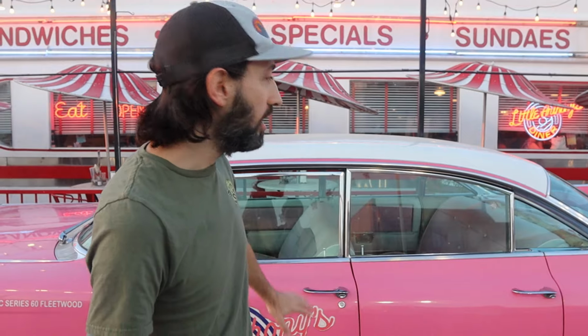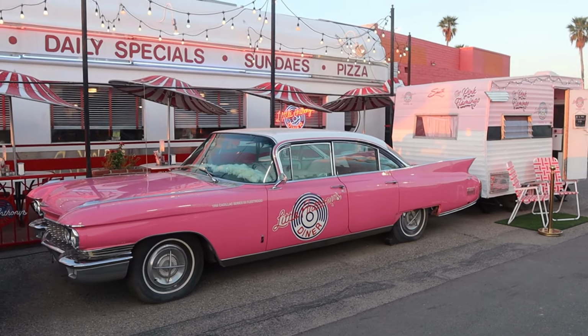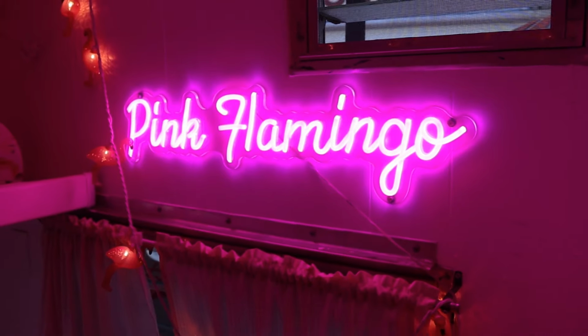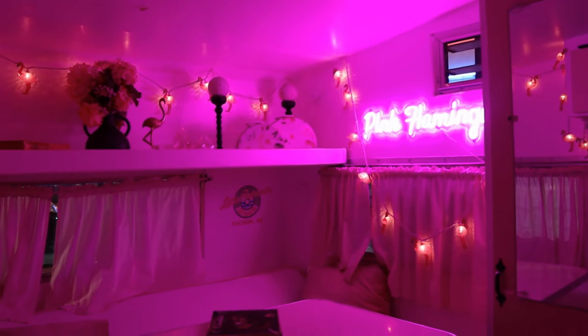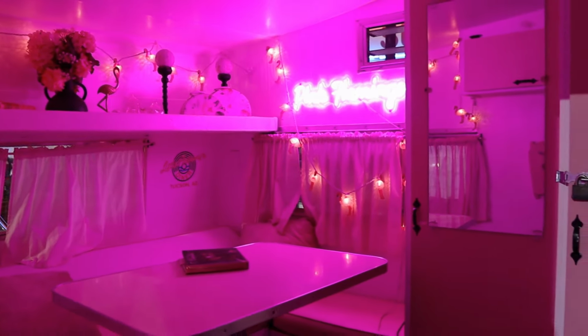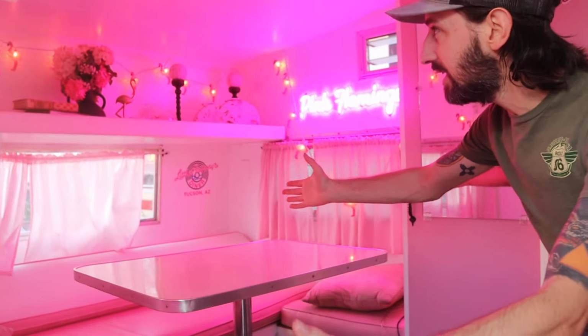Alright guys, so there's plenty of cool stuff to check out outside like I mentioned. Love this old Cadillac here, really cool. You are allowed to open the doors and sit in it, that's fine, but they just added this here recently. You do have this really cool RV thing here that you actually can dine in, which is pretty cool. It's still a little hot in Tucson right now, I wouldn't recommend it now, but wait until winter. You can come in here and make a reservation. How would you like to have your burger and shake right in here in an old RV? It's got the pink theme, 50s looking. It's pretty cool. It's hot in here, so I'd probably wait till like February.